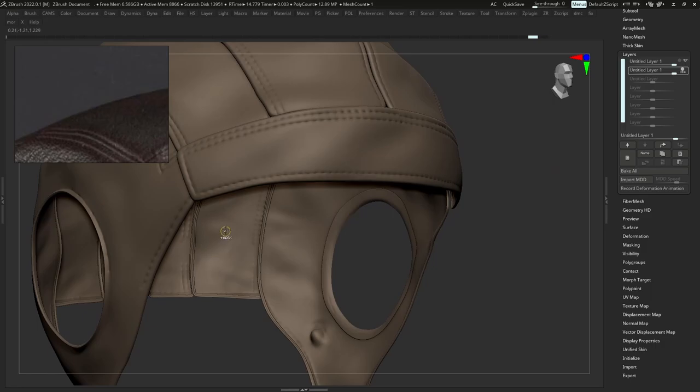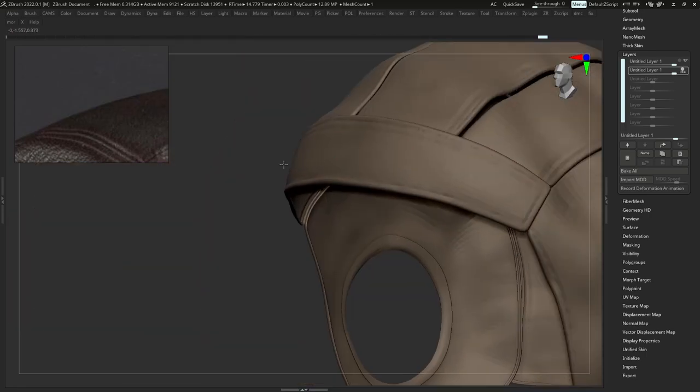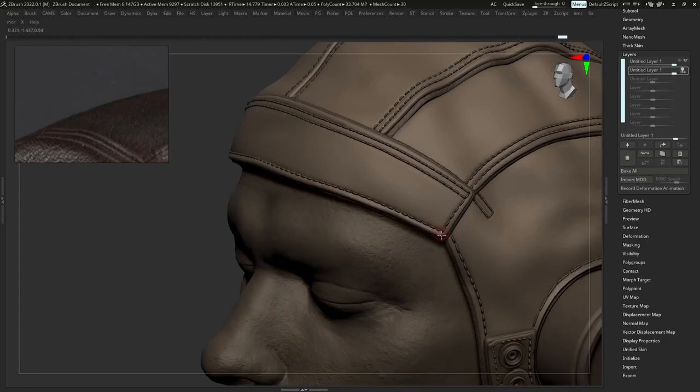Actually, I'm gonna go back a little bit. I want to really over-exaggerate this effect so we can see where we already passed and where we didn't. Then we can easily tone the layer down. I want to be really clear about what we already passed. If you put a morph target, you can seamlessly continue sometimes, so it's worth just trying.